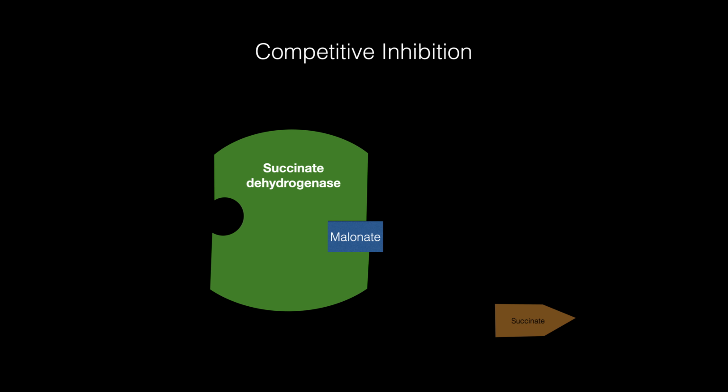Now, some competitive inhibitors are reversible, meaning the inhibitor can also exit the active site so that the regular substrate can bind. In this case, inhibitors will work in a concentration-dependent manner. The more molecules of an inhibitor, the less substrate gets converted to product, because the active sites of all of that type of enzyme are occupied with inhibitor more of the time.